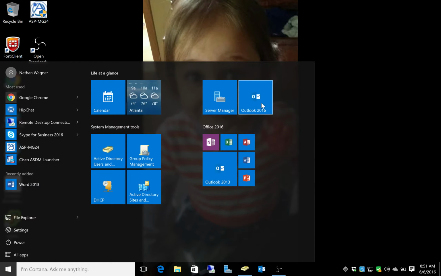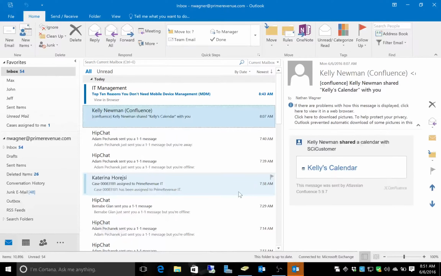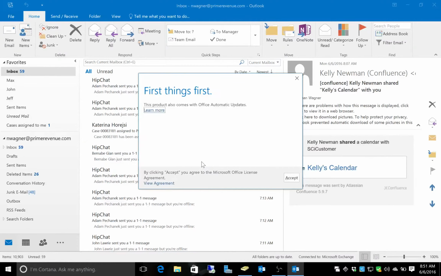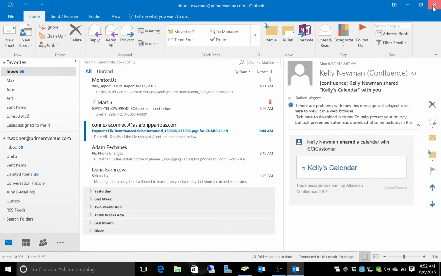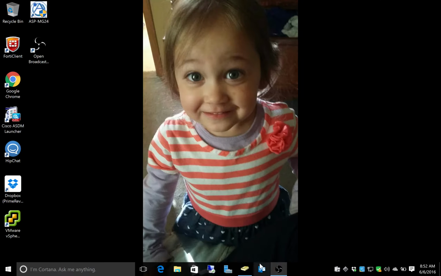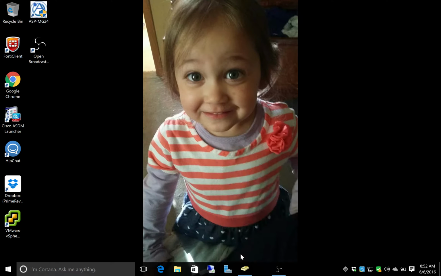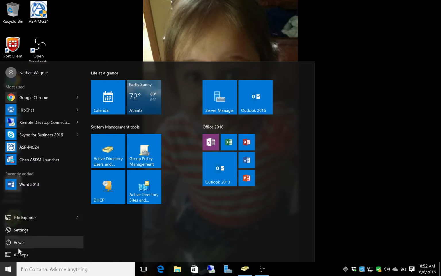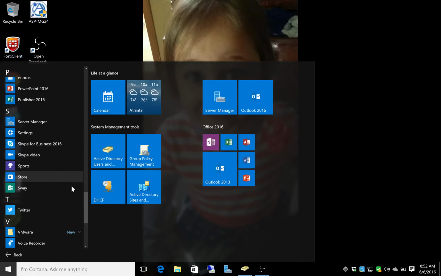The first thing I want to do is just open Outlook, and as you can see, I open Outlook in Outlook 2016 and immediately my inbox populates. It takes no time, no reconfiguration. It just simply populates with my email. And that is the general process. I'll replace all of my shortcuts that I had for Outlook 2013, and I'll simply go in and replace them with shortcuts for Outlook, Word, Excel, etc. 2016.